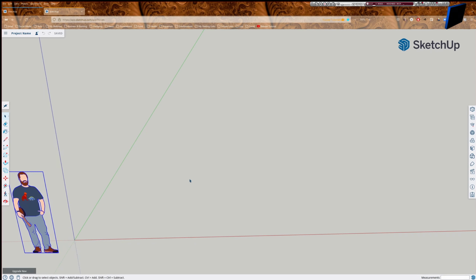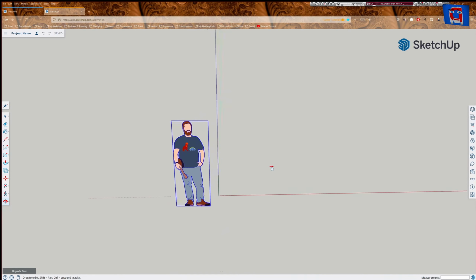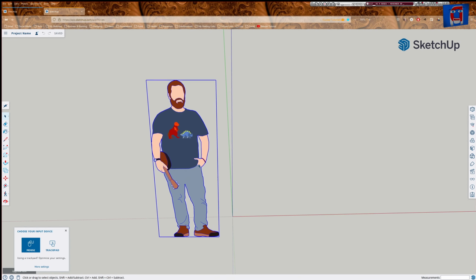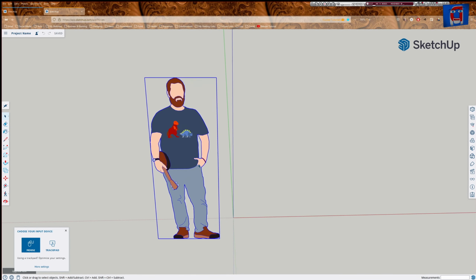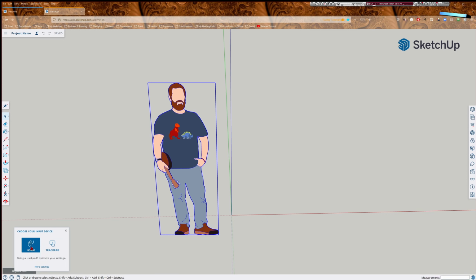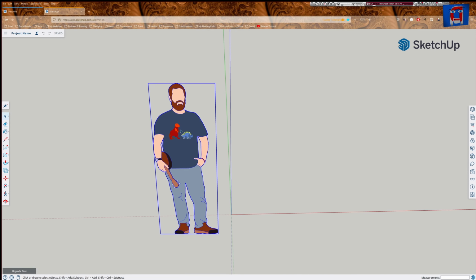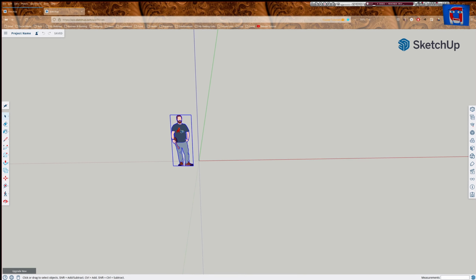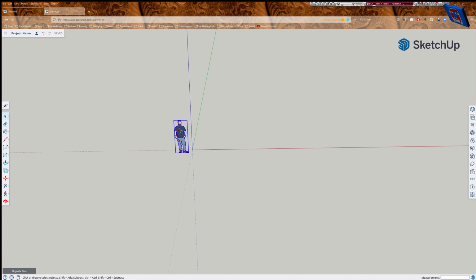And now you've got your scroll wheel, and you can use that. Let's just get positioned here a little bit. So you can use your scroll wheel to zoom in and out. And you'll see this popped up. It'll ask you if you want to use your mouse or trackpad, but I would normally just use mouse. Okay, and we can get rid of that. And scroll it the other way to zoom back out.